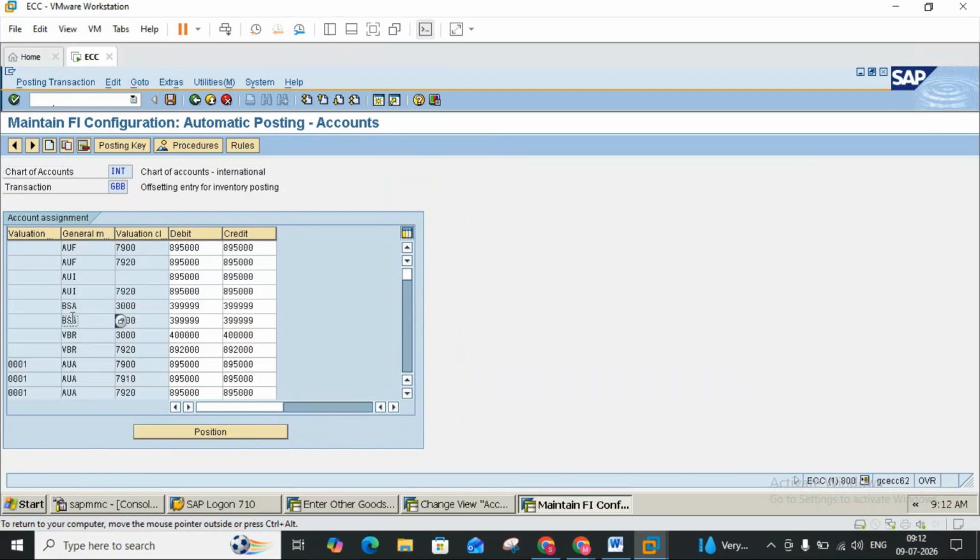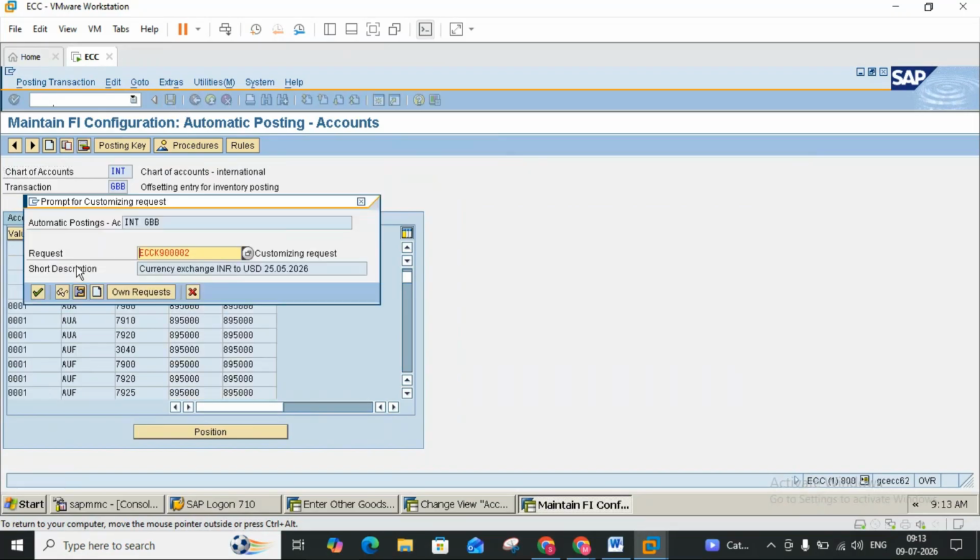Here it is, right? BSA is there. So select this, copy. What is this? Valuation class 4441, right? Let it be the same GL account. Click enter and save it.